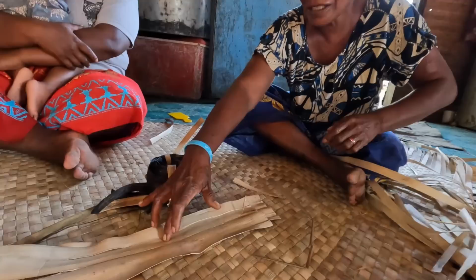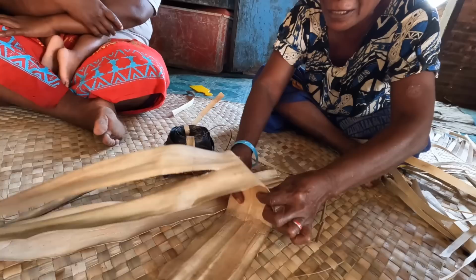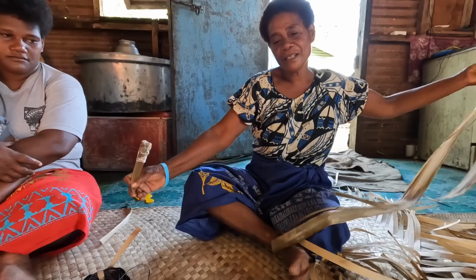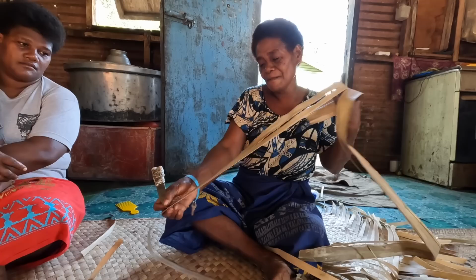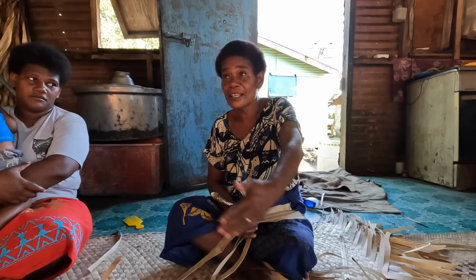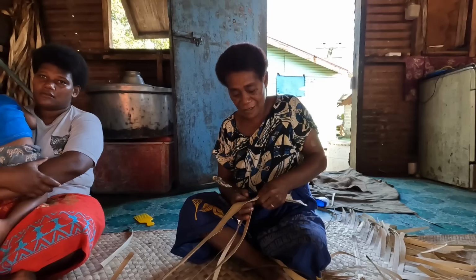And this one, fold it. Yeah, that's how we measure the length. After that, before we used the shell. Before this, we used the cuckoo sow, that we bring from the sea. Not the sea, the river nearest to the sea. So you guys used to cut it with that before you used a knife? Yeah.